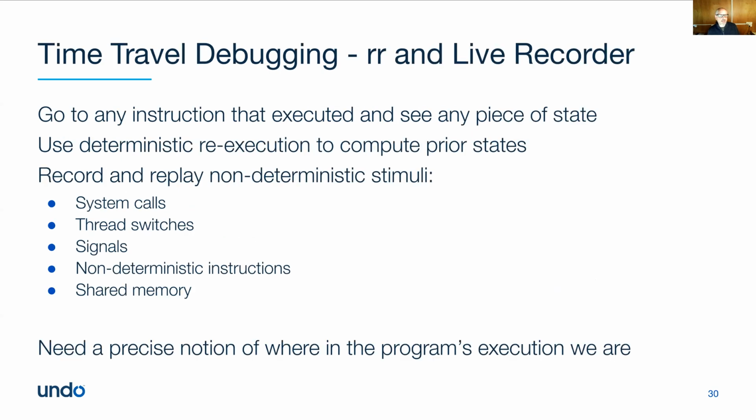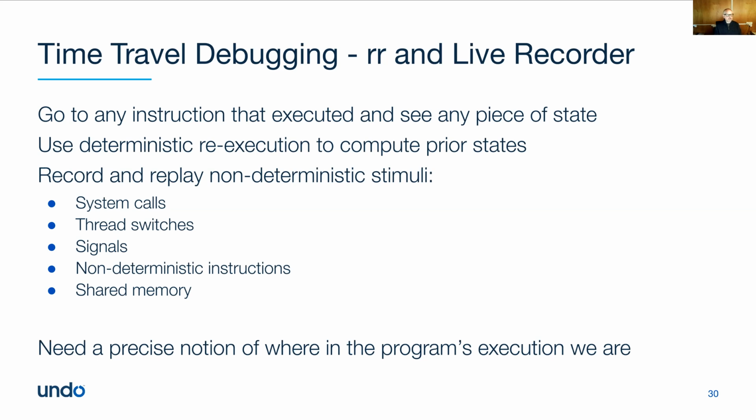But you also need a very precise notion of time for this to work, because let's say I'm stepping back through a loop. It's a memcpy type loop. I want to step back one iteration of that one line within that loop. I don't want to go back to that line 5 iterations previously, or the first time around the loop. And of course, programs are all loops, right? If you don't have any loops, then your program is going to terminate very, very quickly.